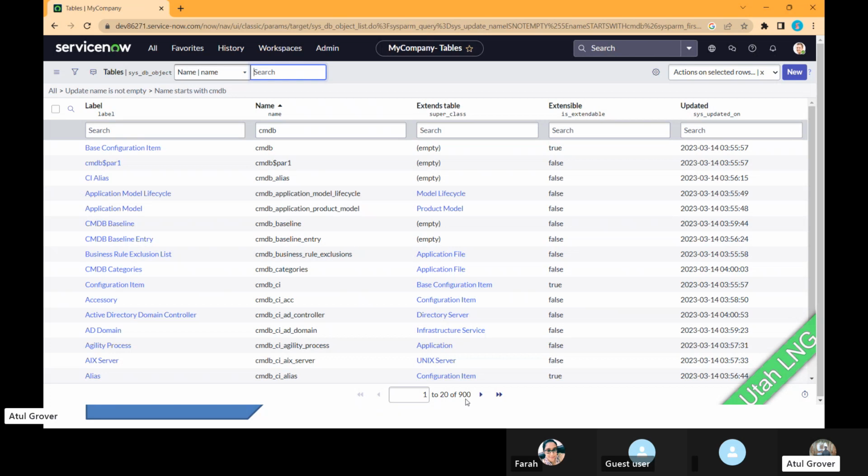I'm not repeating the things we already discussed in our previous batches, because this is an extension of that. In CMDB, two things are important. Number one is a base table, that is CMDB. And number two is the cmdb_ci table. This is the base and core table, because it is not extended from any other table, whereas the other is extended from the base configuration item table.